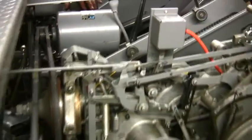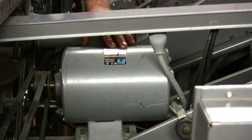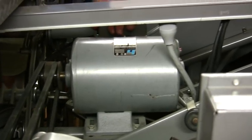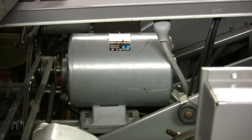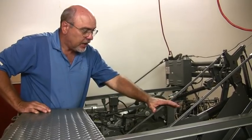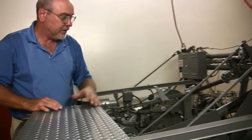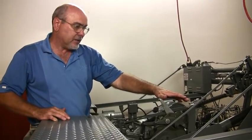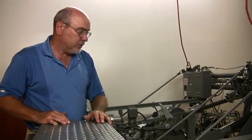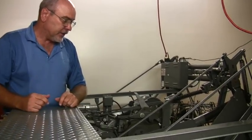This is the motor that runs it. This is the heart of the machine. It turns the pinwheel, the ball wheel, and also the elevators. Sometimes when a pin is out of range, basically off spot, and then the deck comes down, the deck is sitting on top of the pin, which won't allow the machine to go down. When that happens, the machine will automatically turn off. It'll go into a blackout mode. Then you come back here and turn the machine on, get the pin out, and let it cycle and respot the pin.